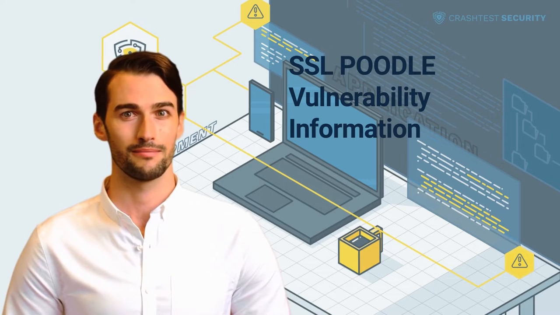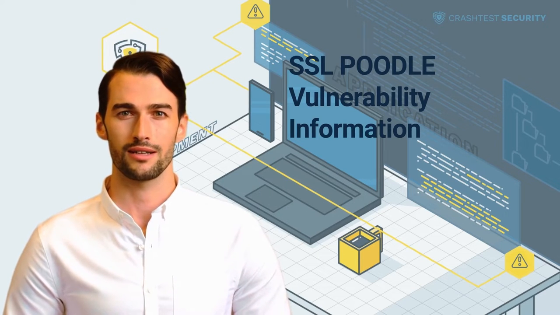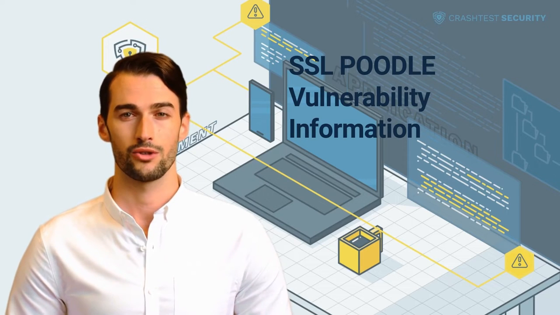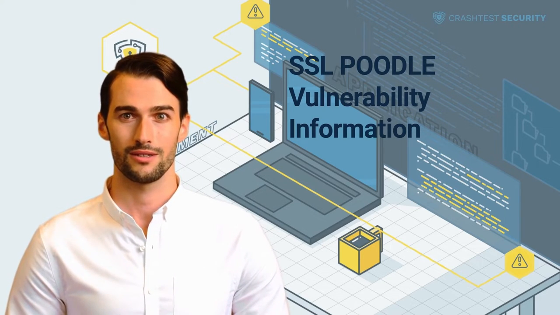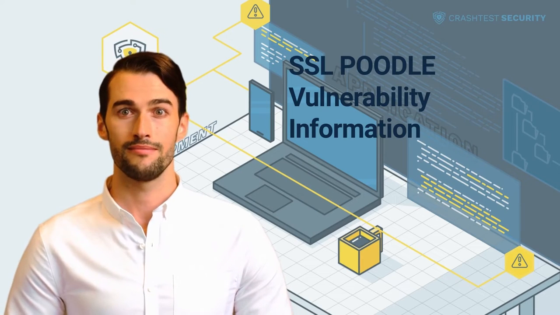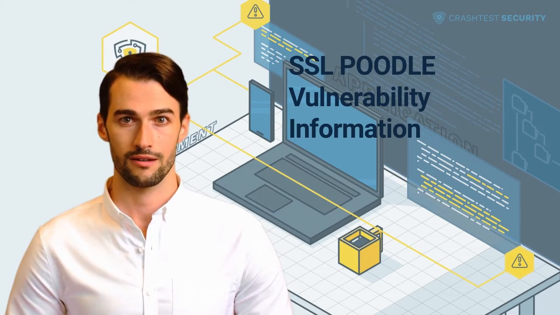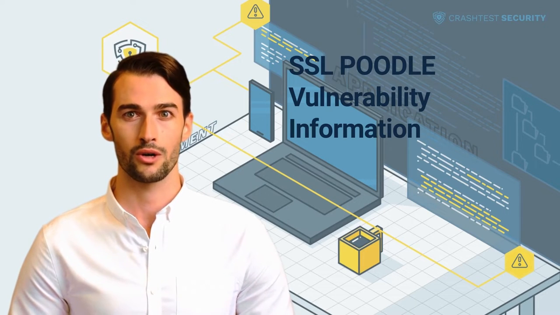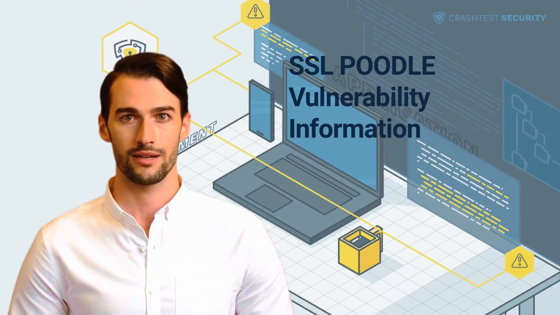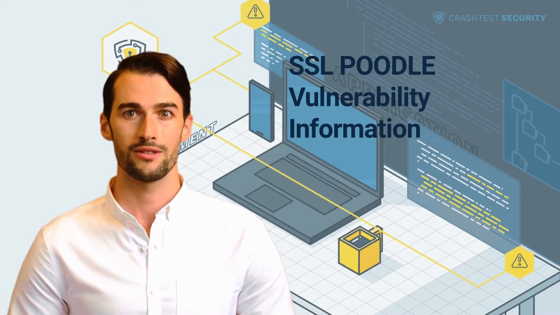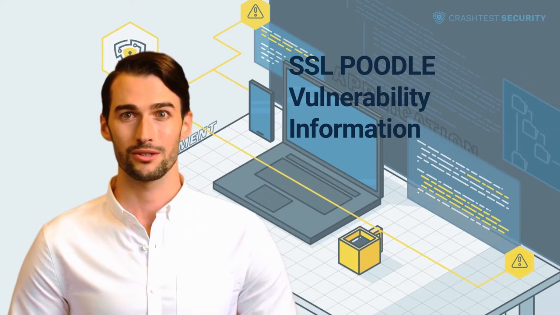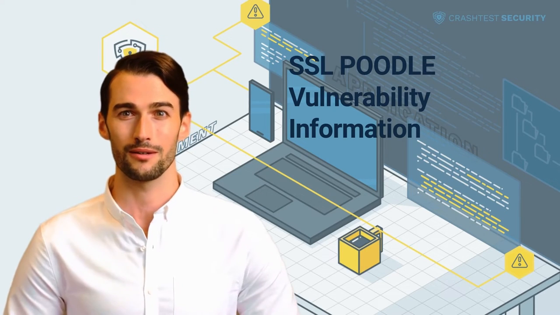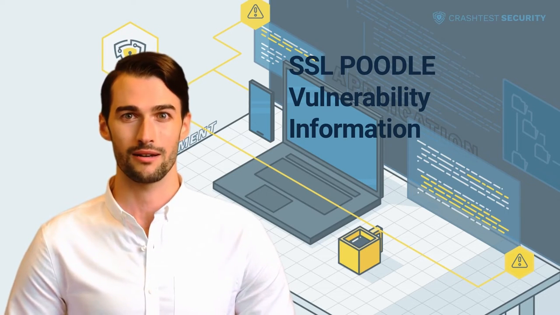This attack is made up of two parts. A man-in-the-middle attack allows an attacker to force a connection between a server and a client to be downgraded from TLS encryption to SSL 3.0 encryption, allowing them to eavesdrop on traffic between the client and server and decipher it. The second part is a padding oracle attack that reveals encrypted information by repeatedly sending requests to a web server, exploiting a security vulnerability in the CBC encryption mode of SSL 3.0. Hence the need to downgrade to that version of the protocol.